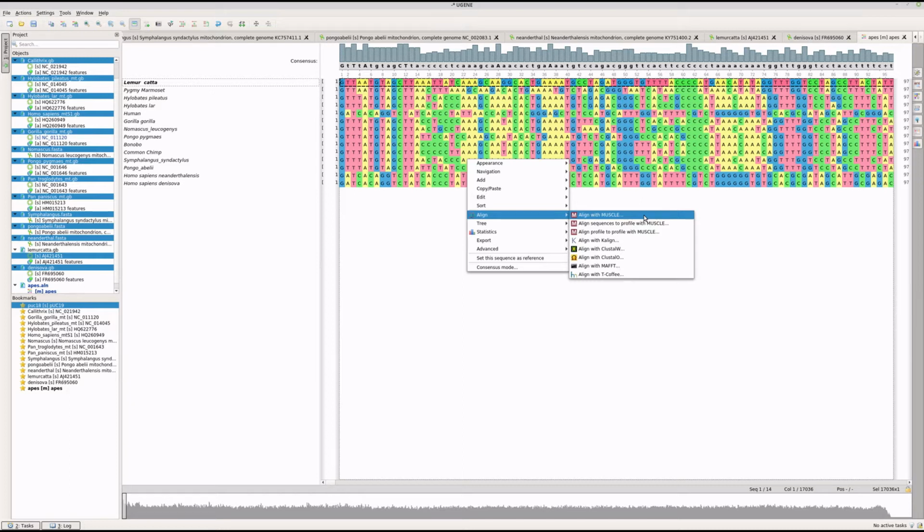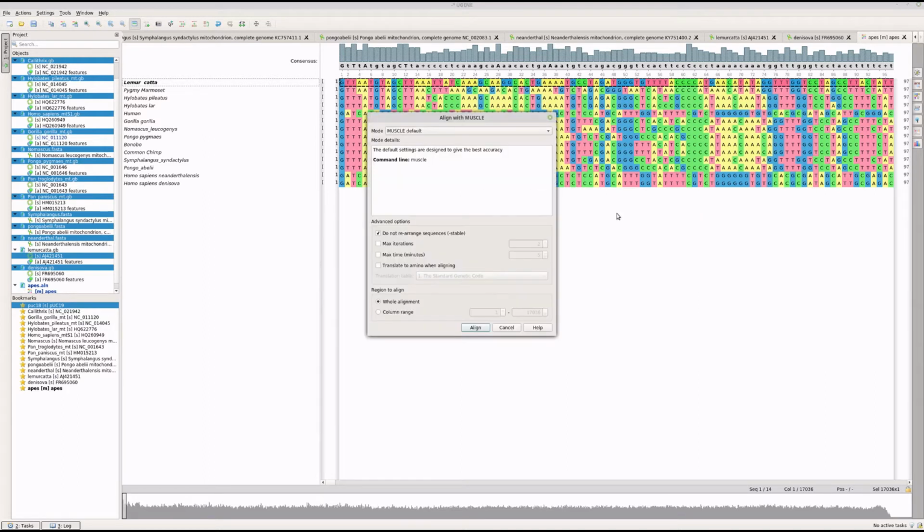MUSCLE is one specific type of multiple sequence alignment algorithm. As you can see, they offer other ones. We're just going to use that one, and once again, because we're not getting into details of how these things work so much, we're going to do the default ways of doing it, right? So we'll just click on align.